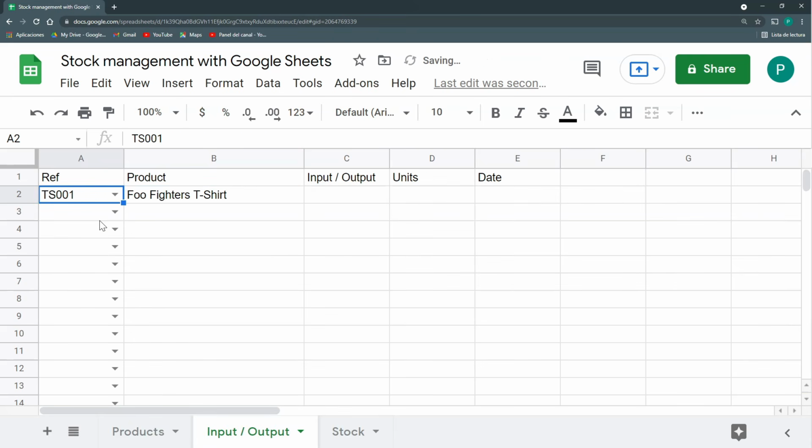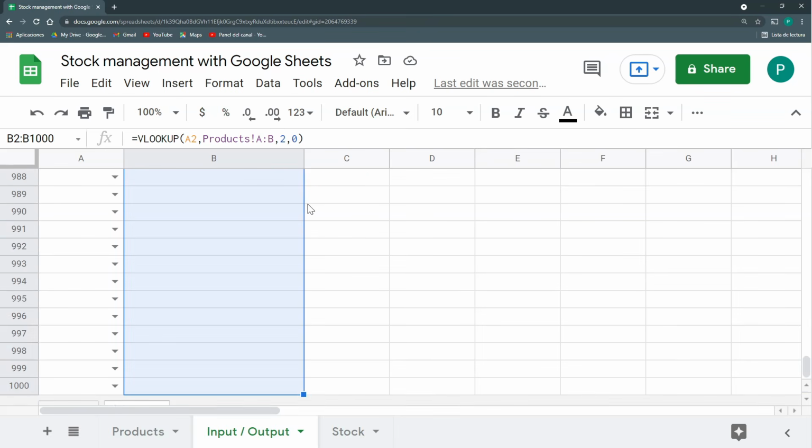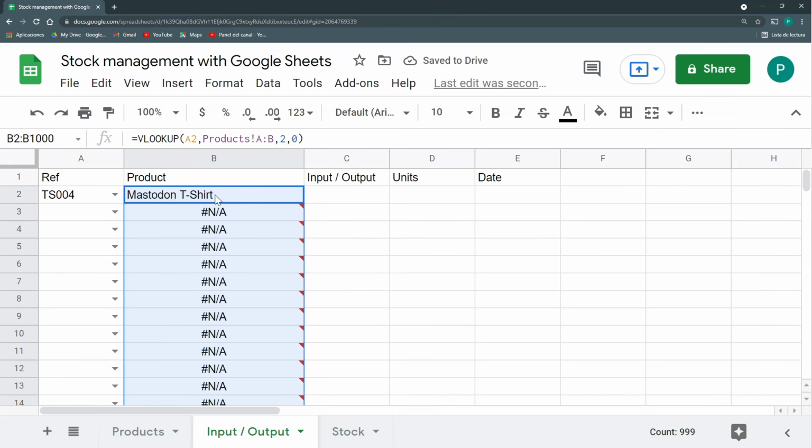So if I bring any of the references, it'll automatically bring the product name. There are a couple of ways of bringing this down. The most known and traditional way is just to copy and paste the formula. So I'm going to do Ctrl-Shift down and Ctrl-D to duplicate my VLOOKUP formula.